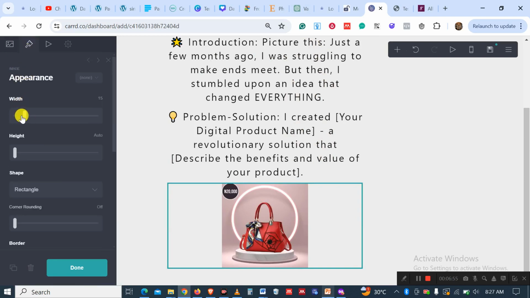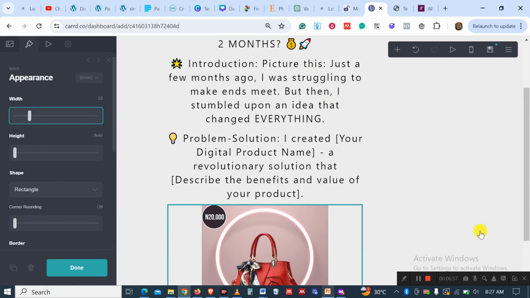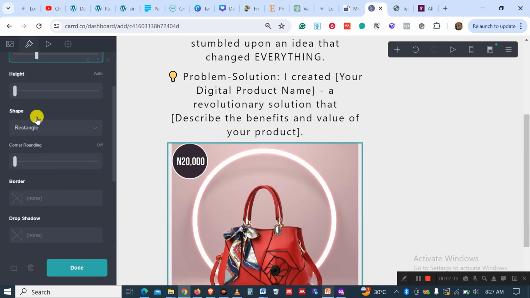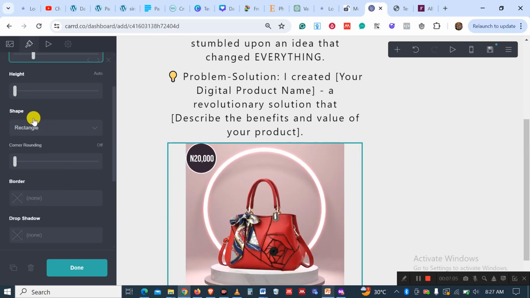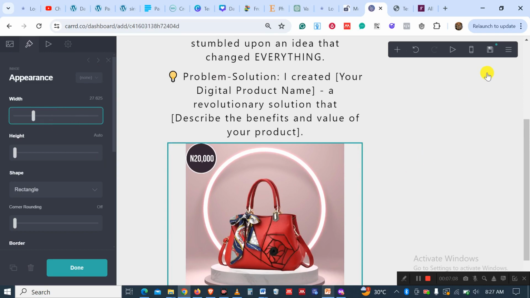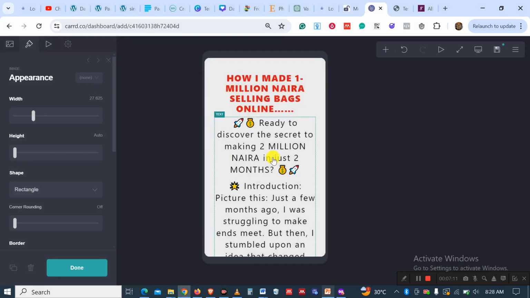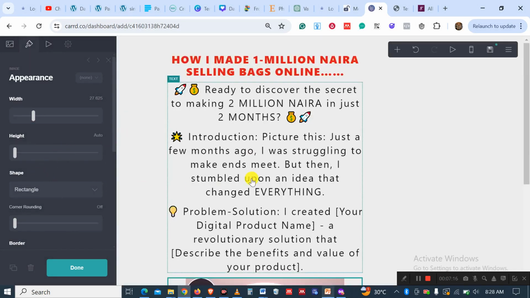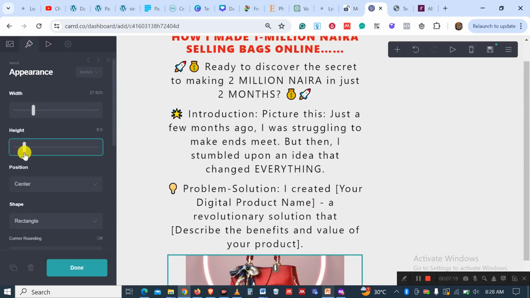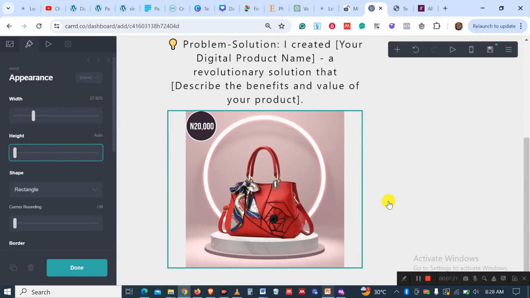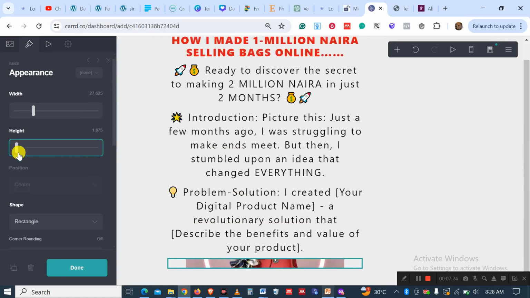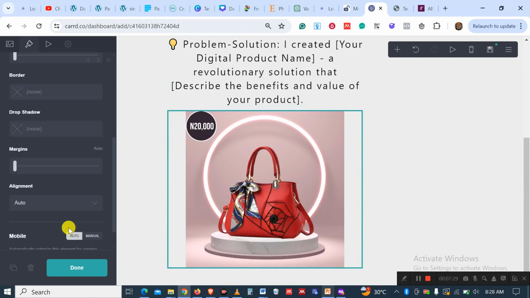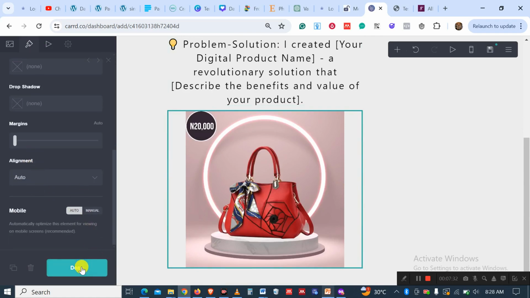Here, if you check the width now, you can see it's popping the bag. It's bringing this bag up, so the bag pops up very well. You understand what I'm saying? That's the width here. If you preview this, you can see how it will be on the mobile, which is very, very beautiful. If you want to add anything on the height, no, leave it, it will spoil it. Adding anything on the height now, you see it's spoiling it. Leave it like that. Then margins, leave everything like that. Then click on done.